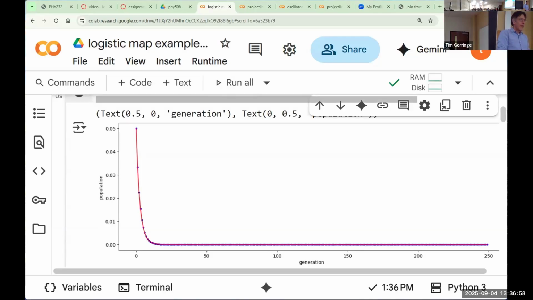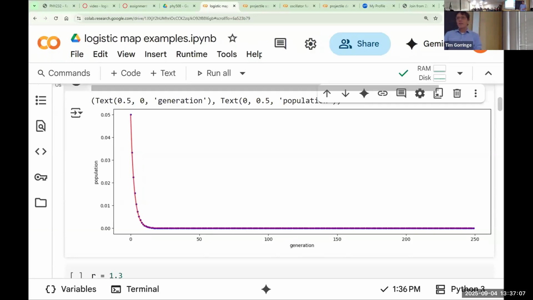And look, we started with a reproduction rate of 0.7. So every rabbit has 0.7 of a child. Well, we know what's going to happen. The rabbit population is going to die out. It's just going to take some time to die out. And that's what's shown on this plot, right? We started with a rabbit population of 0.05, so there's no problem with starvation, but they're just not reproducing fast enough. And so over the span of 10 generations or so, they've died out, and rabbits go extinct.